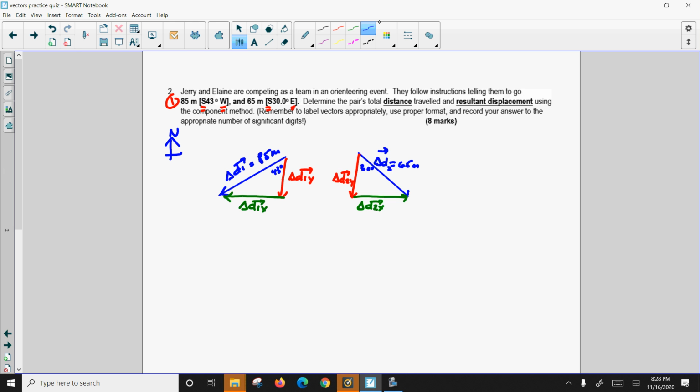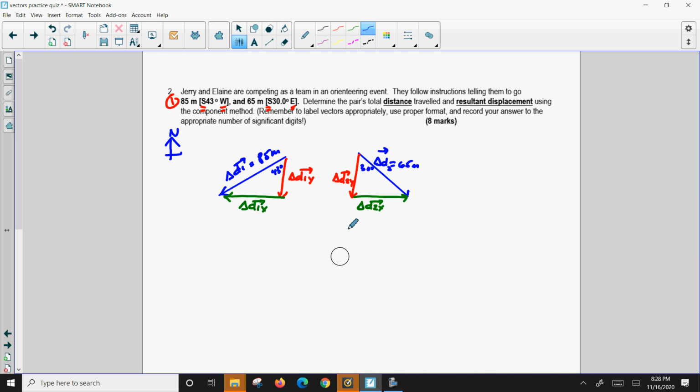So what do we do? Well, we draw a little sketch at first. Remember, it's not a scale diagram. We draw a sketch, but we have to draw it properly. Here I'm measuring, for the first vector, the angle from the south over to the west. So I want to make sure I draw my south first, then I go to the west. That's my x component, and my y component's over here, going to the south. So again, I'm measuring from the south over to the west.